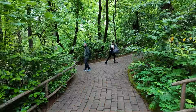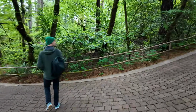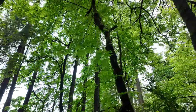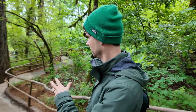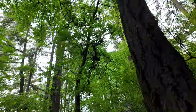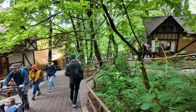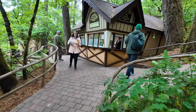Pretty awesome. Wow, so coming out of the English town, you're reminded why this is called Enchanted Forest, because look at this place. Yeah, they purchased this land on the side of the hill by the 5 freeway and wanted to leave as much of the forest as possible. So you can see these Doug fir trees. Oregon's known for its tall Douglas firs. Wow. Oregon is also very known for its lushness and its greenery. And this park is a great testament to that.